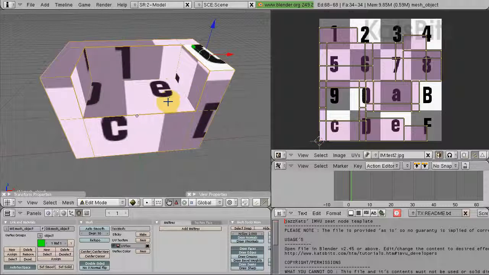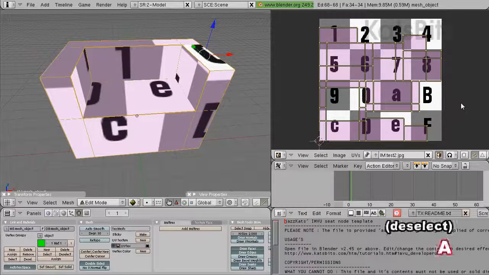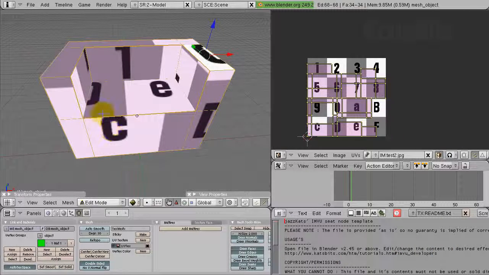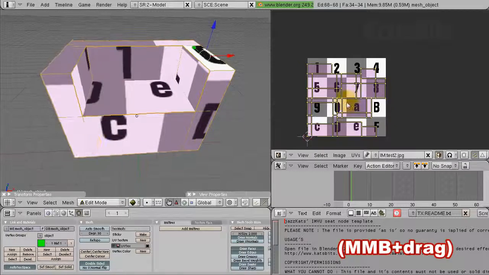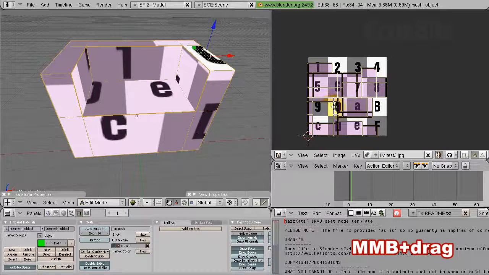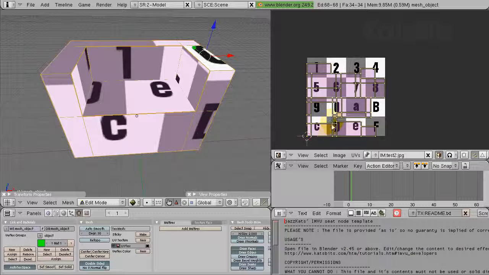Now what we might want to do here is tidy this up a little bit, because at the moment the entire mesh is mapped to a relatively small texture. So what we can do is adjust this in the UV map editor. Press the A key to deselect everything, A key again to reselect. The same manipulation controls for the 3D view apply to the UV editor. So middle mouse hold to move the object around, control to zoom, shift middle mouse to strafe.